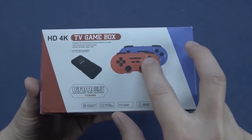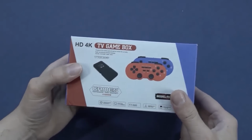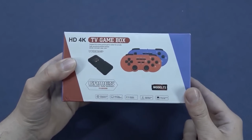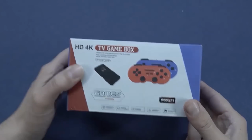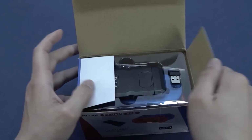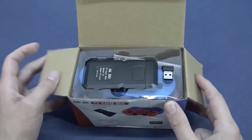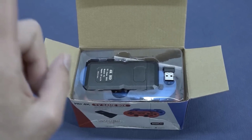They come with quite interesting ones. Then we do have this weird looking dongle slash game system. They call this the HD 4K TV game box. It's always very interesting, they call this 4K, but what they try to say is basically it supports 4K televisions. Or that is, let's put it this way, you can play on a 4K television, but it's absolutely not 4K. But let's take a close look at what's inside the box.